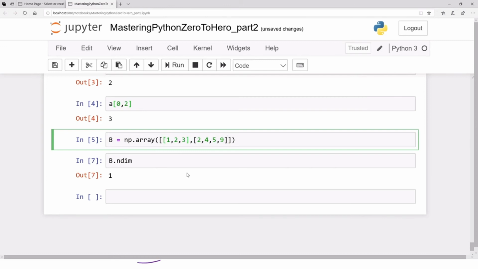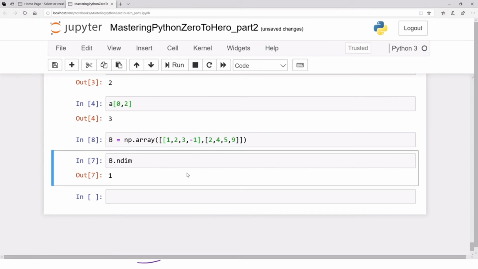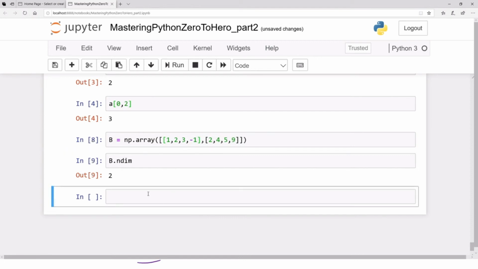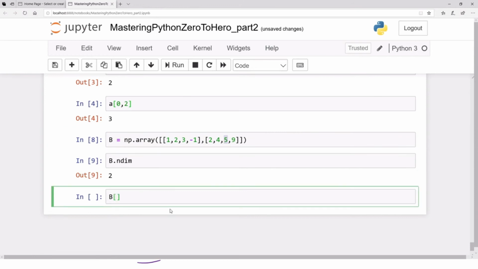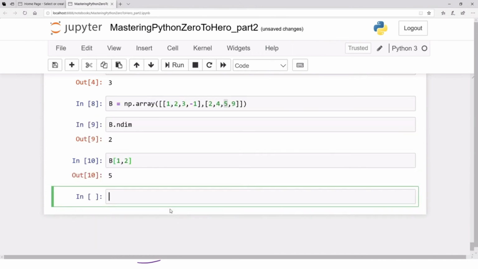For example, if we extend our first array with, let's say, -1, now b will have 2 dimensions, no problem. And now we will be able to access this element 5 like so. We go to b again, select array number 1, and in that array, select the value indexed by 2, which is 5. So accessed, no problem.